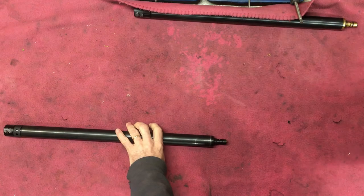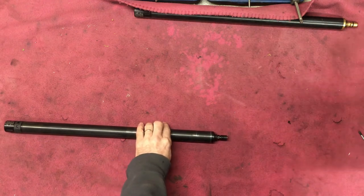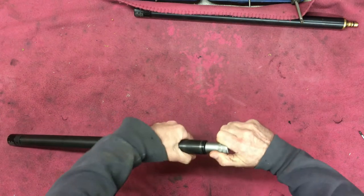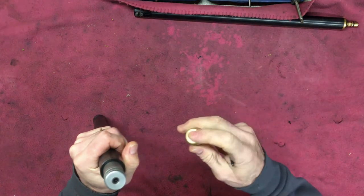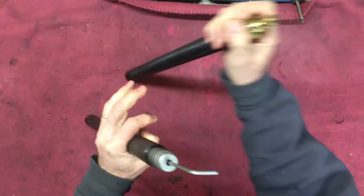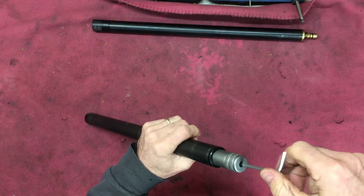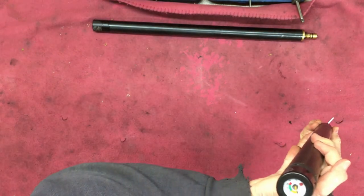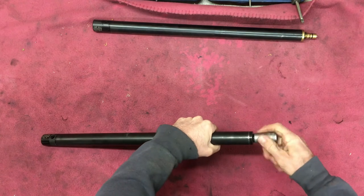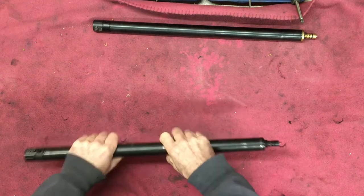Okay, here we go. We'll make sure the cylinders are degassed — I'll assume you know how to do that, but we'll run through it. Put the cap on; you can get them aftermarket without the degassing cap, but just screw that in and it pushes on like that. These are already degassed, I'm just showing you. Make sure it's degassed, and check that your valve is empty. You may have to clamp these to get them off the first time.